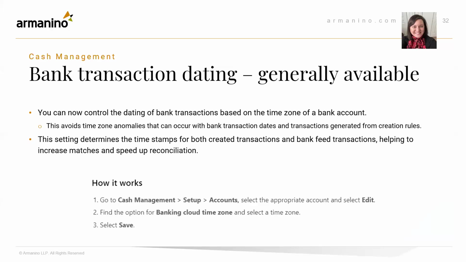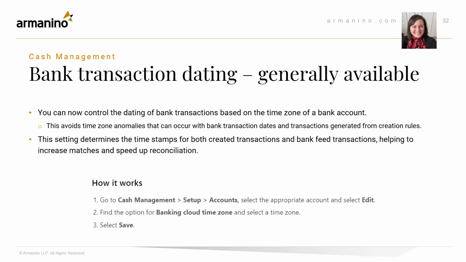All right, so we're talking about cash management. So bank transaction dating. Now this is a feature that is generally available. You can control the dating of bank transactions based on the time zone of each of your bank accounts. So this will really help to avoid those reconciliation issues arising from the dates not matching due to the bank account's time zone.